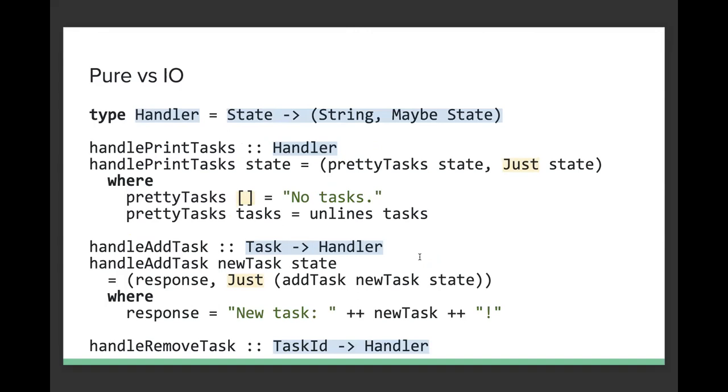Okay, why would you want your application logic as a pure function as opposed to an executable program? Formal verification, well, you can formally verify lots of things, including executable programs. But yes, it is generally easier to verify purely functional code. But it is also easier to test purely functional code because pure functions are deterministic.